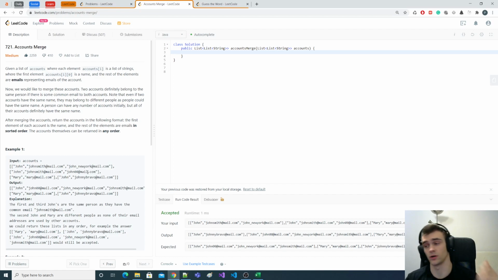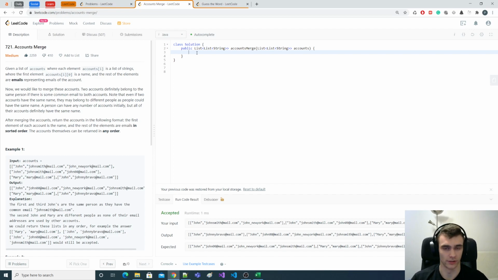And since we are going to have that mapping, then we just need to go through the DFS, depth first search, and go through all the connections. So if we got this connection and this email connected to that one, and that one is connected to that one, so we're going to go from one mail to the second mail, and from this mail we're going to go to the third mail, and we got 3 mails. And since we know the connections between the concrete mail and the name, then we have an answer. That's pretty confusing, so let's jump into code. Probably the code will be even more confusing, so yeah, keep it up.